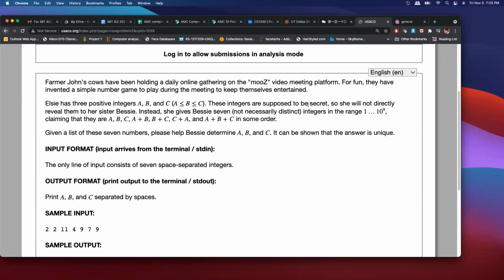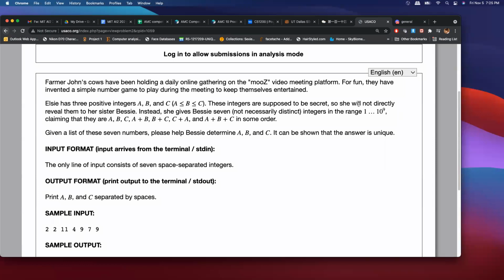These integers are supposed to be secret, so she will not directly reveal them to her sister Betsy. Instead, she gives Betsy 7 integers, not necessarily distinct, so there could be duplicates, in the range from 1 to a billion.